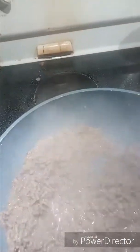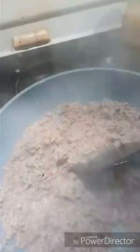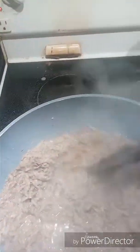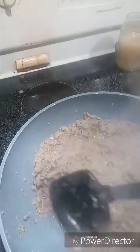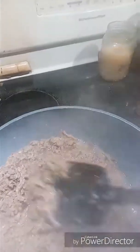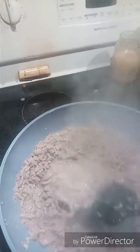So now I'm just checking all the meat is brown before I add spices, because afterwards I won't be able to see if it's brown or not. I'm not measuring the spices, I'm just winging it, but I will put a link to the recipe below and you can measure the spices.